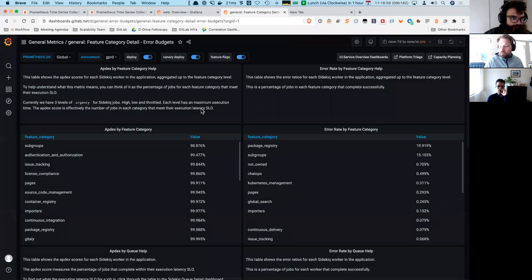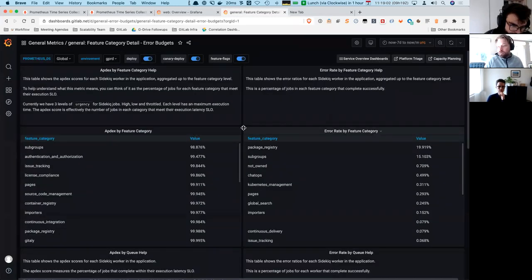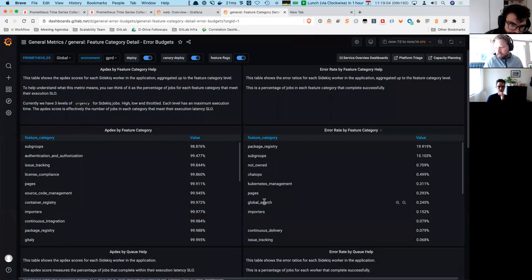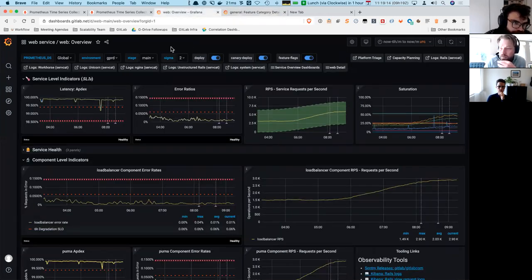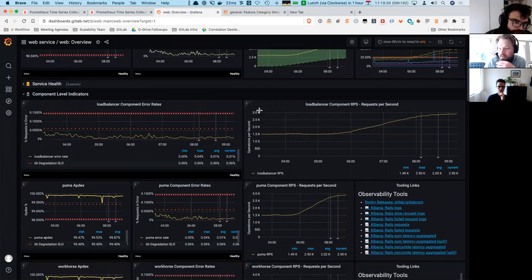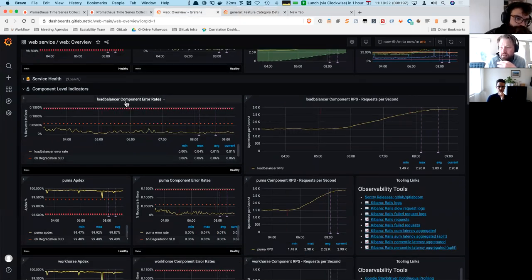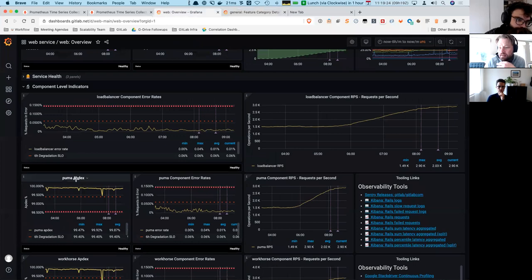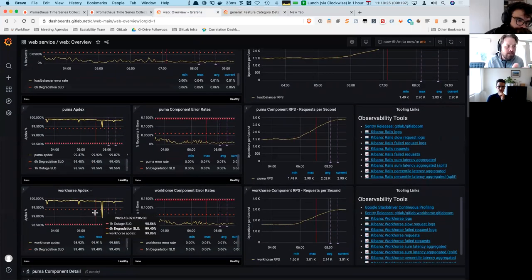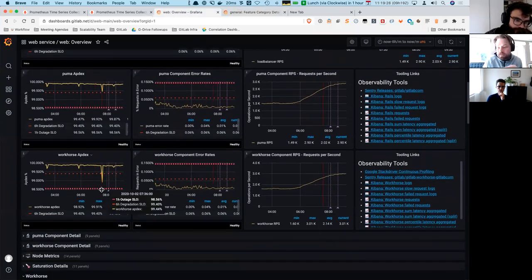What I was suggesting to Bob was that we take the significant labels and use that as a way of doing this. To explain what significant labels are: on all of the service overview dashboards, like this service overview dashboard for the web, we have each of the SLIs, here the load balancer, Puma, and Workhorse, which are all things we're monitoring for the web servers.